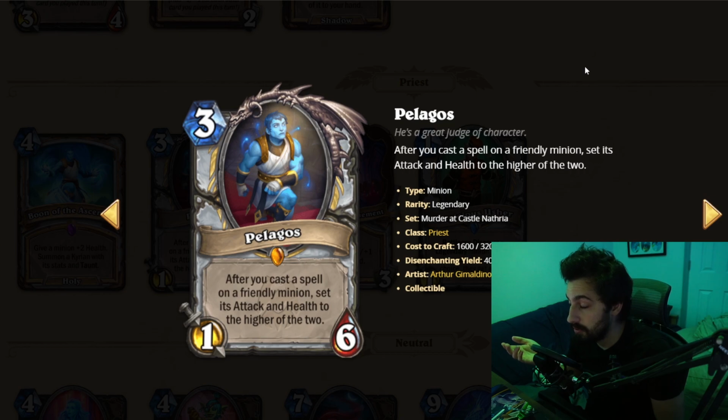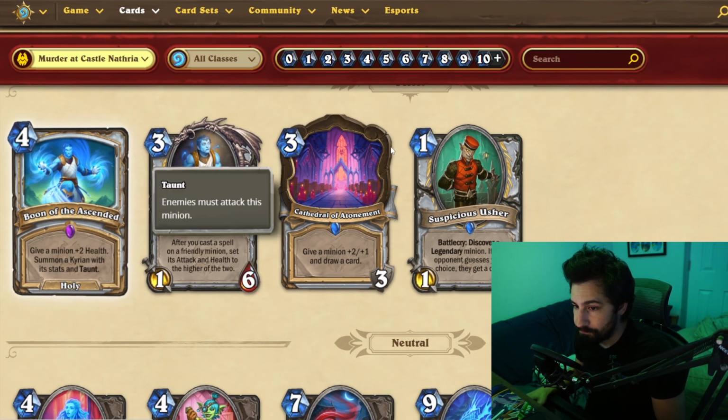Stats are good, its ability is insane, and you just need to target the minion with the spell to get the benefit. As we know, priests have a lot of very high health, low attack stuff, but that doesn't matter if this guy's on the board. So this seems like a really good priest legendary. Inner Fire Miracle Priest looks like it's coming back.